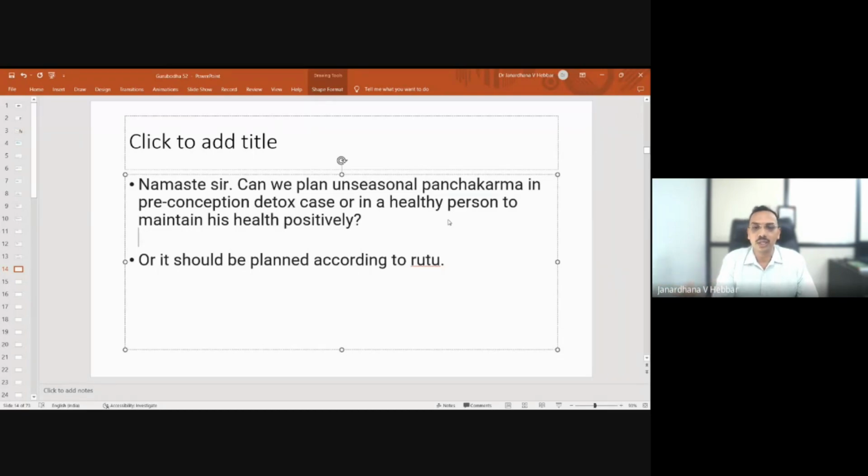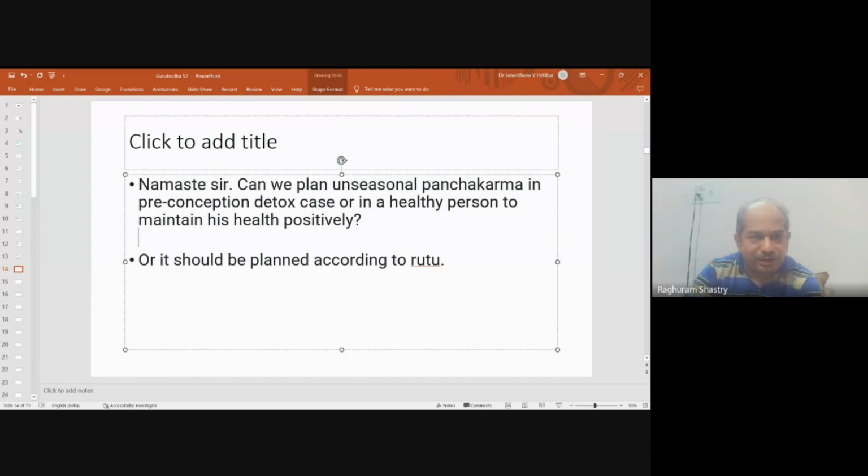And the second question is, for healthy people, if you are doing seasonal Panchakarma, can it be done unseasonally? Please. So here there are a lot of splits in the question. So I would like to explain stepwise here. Coming to the planning of conception, yes.